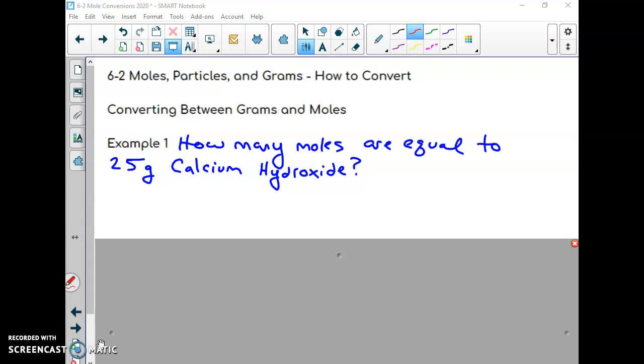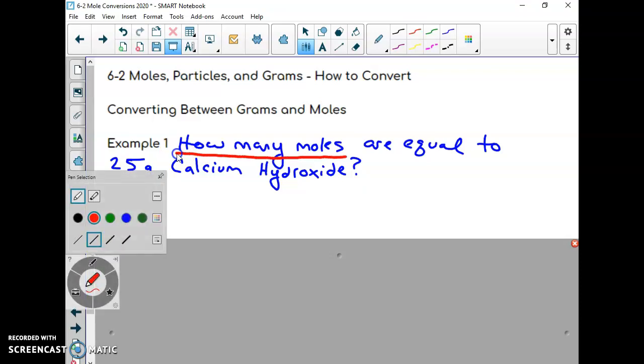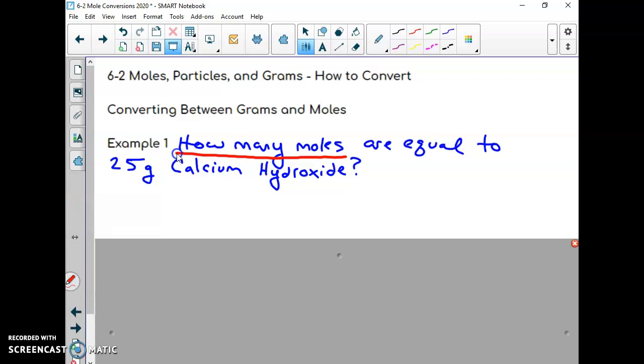Two things you want to look for. First, what is the actual question here? And we get that in the first three words of the sentence. We are trying to figure out how many moles are present in the sample, what is our amount. We also are looking for any number-based information. There's only one value here. The size of the sample in question is 25 grams, and it's calcium hydroxide. So you only have one number.